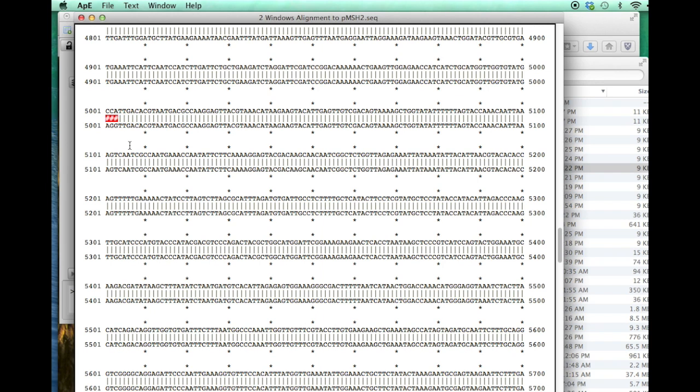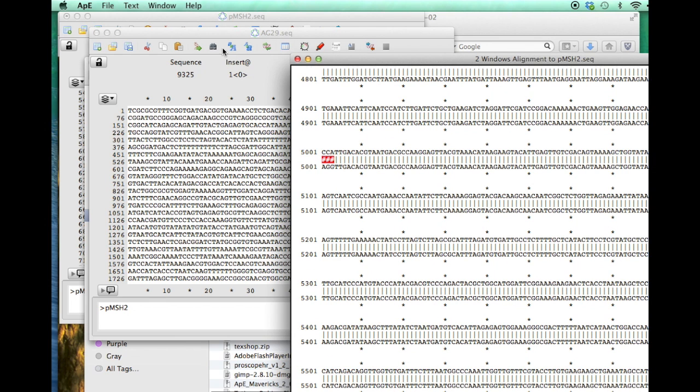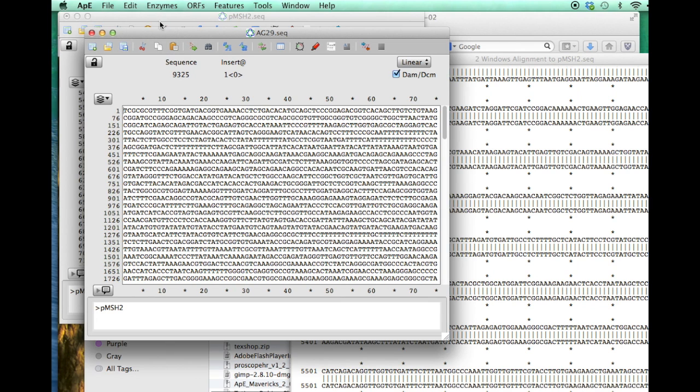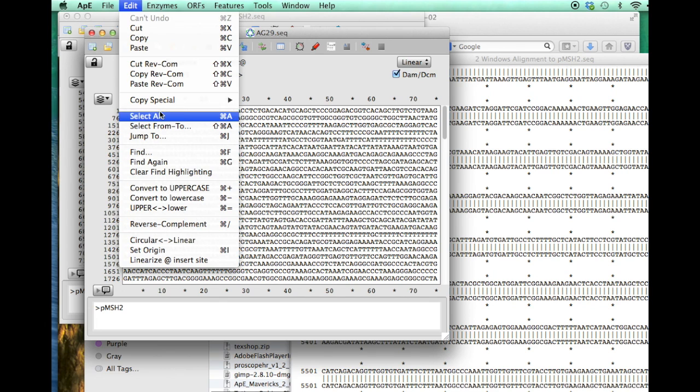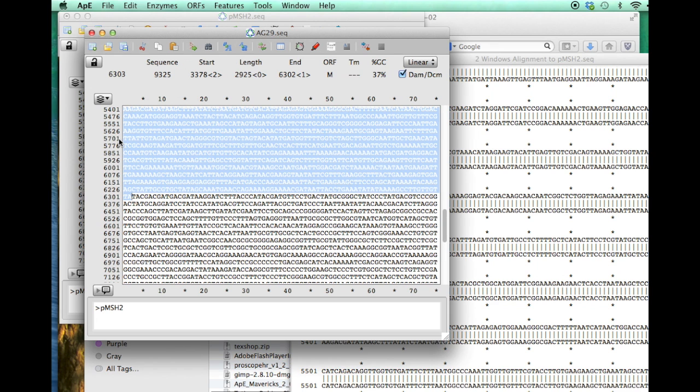Now the question asks you to identify what kind of mutation this is. So we need to translate the coding sequence, the open reading frame, into the protein. So I go back to the plasmid DNA and then select again from 3378 to 6302. This is my mutant AG29.